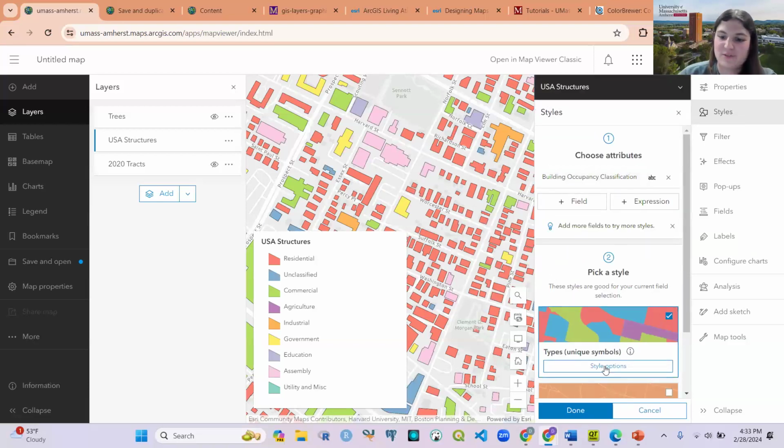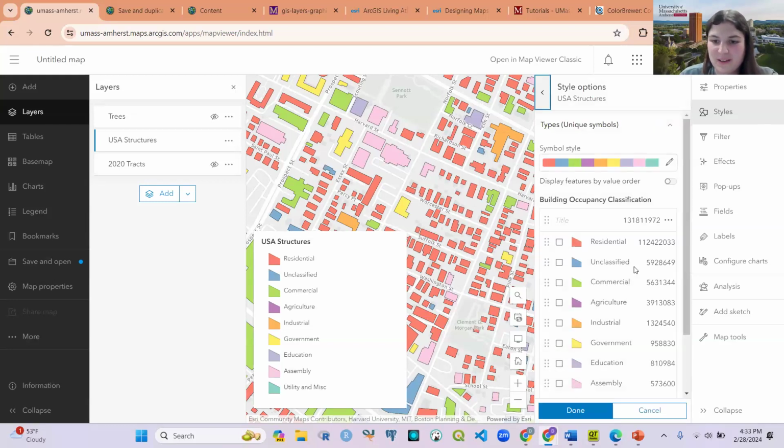Building occupancy classification. There we go. All right. So these are all of the unique values within the building occupancy classification feature. This is how it will be displayed in the legend as well. This is why this little pop-up comes up here. So you can see the symbology both on the map and in the legend.